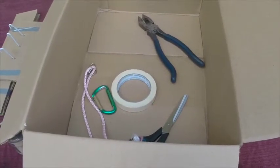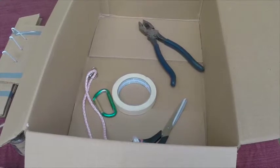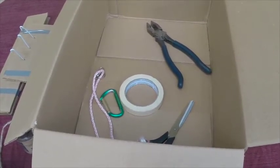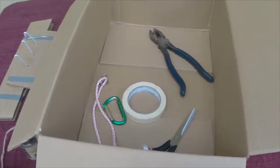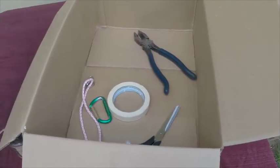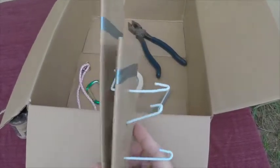Today I'm going to show you how to make a rope making hand crank. I figured that if we're going to have you make some rope with the hanging by a thread activity, I probably should show you how to make a quick hand crank. Here's an example of a hand crank I made that we're going to make here in just a moment.